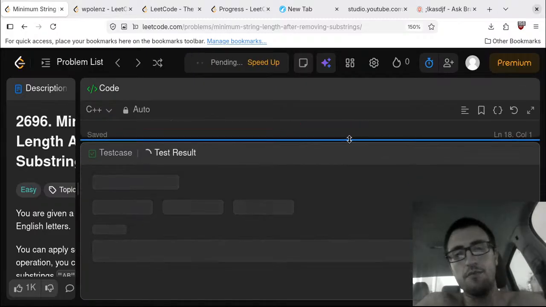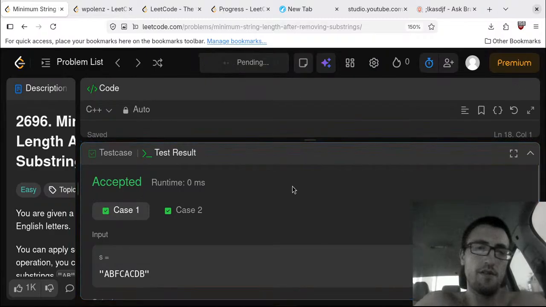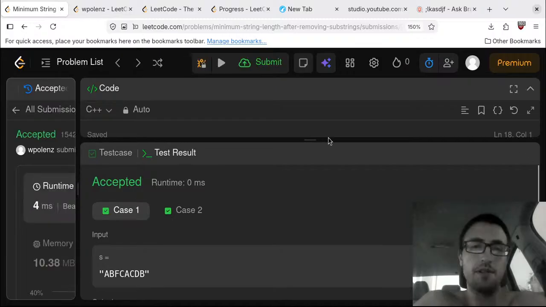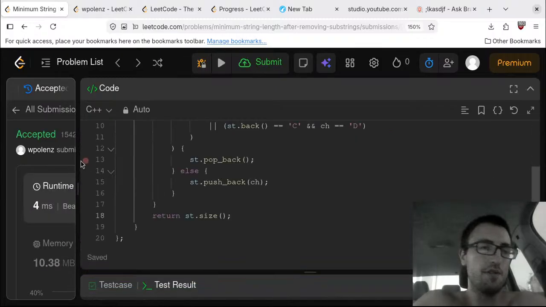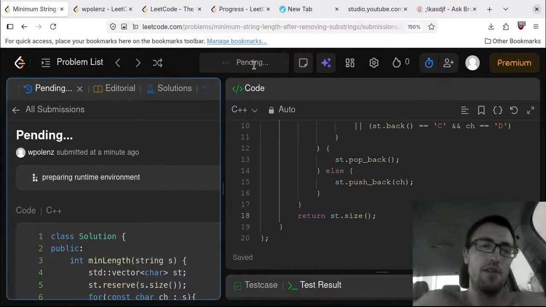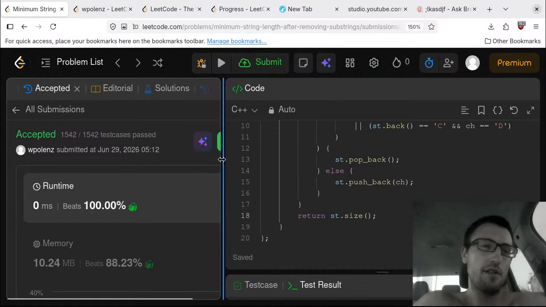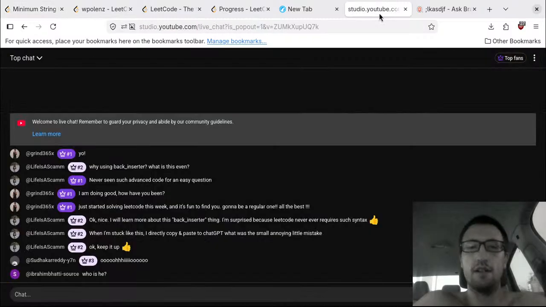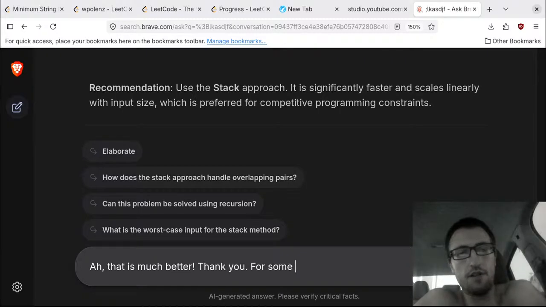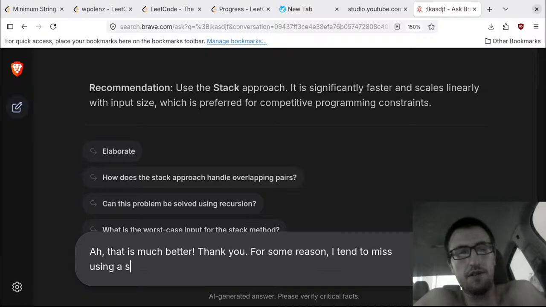That allows us to remove all those pieces. That's a good solution. I like that. Should do that more frequently, this sort of thing. Think a little bit harder about it and try to use a stack. I think the string-based solutions have a tendency to not use stacks when they probably should use stacks. That's much better. That is much better. For some reason, I tend to miss the stack.